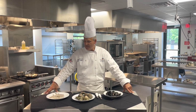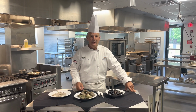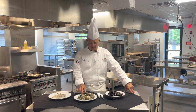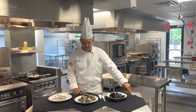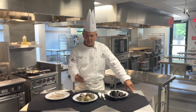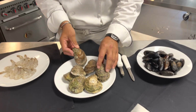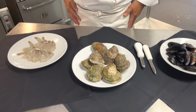Obviously, a crustacean has a hard shell like a crab, a shrimp, a lobster, and then on your mollusk side, we have oysters. These are selects, and we also have mussels, which also includes clams. So as you can see, these are called selects. These are beautiful local oysters that we get, and I'm going to show you a quick dish with those.